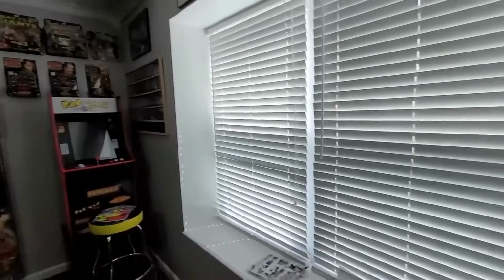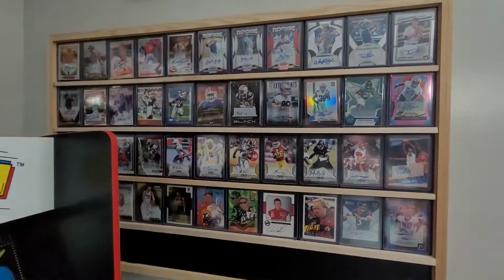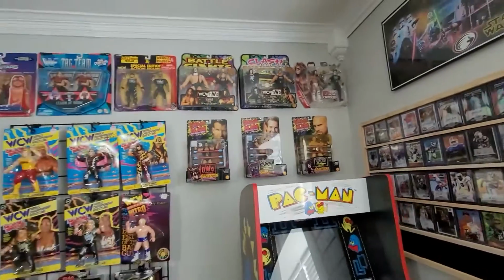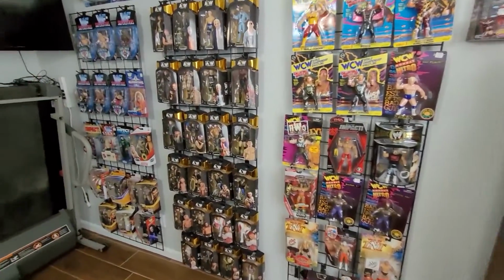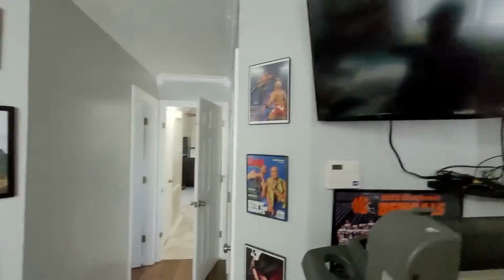But now it's getting so hard you can't even buy sports cards because everyone goes at 8 o'clock, 6 o'clock in the morning and buys them all up. But those are what I got the last couple years out of boxes. Some of these wrestlers I'm going to be getting rid of, you know, keep the ones that are kind of sentimental to me. And then the rest of the stuff, I don't really need all this, right?